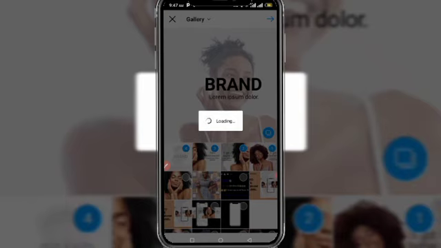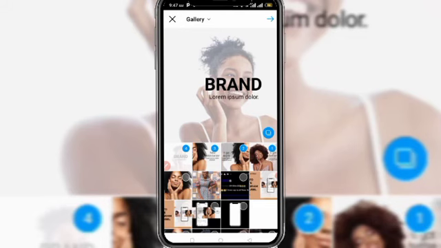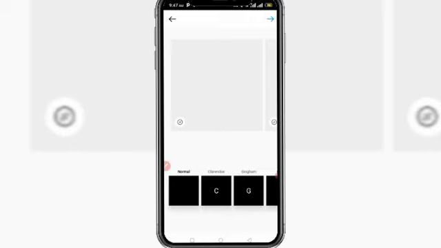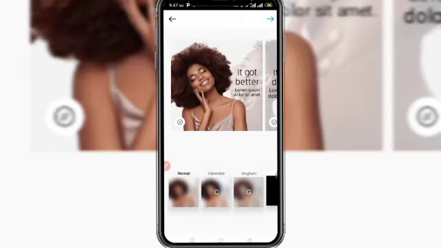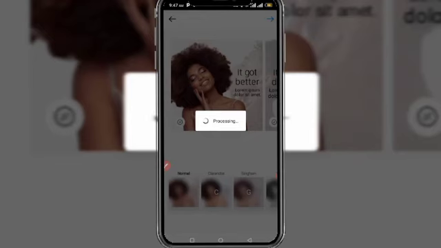Then we will now see the magic in it. Very good. So click next. Don't want to alter the effect.